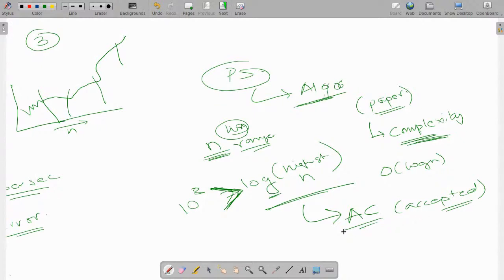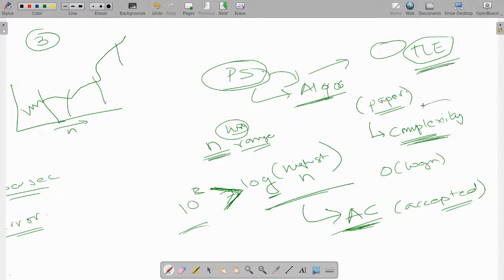Okay, so this, then only we will get an accepted. If by far, you are following this logic that we get a problem statement, I design an algo, I know the coding, C++, Java, Python, I directly code it, submit the solution, you will always get a TLE. I am not saying that you will always get a TLE, but chances are great that you will get a TLE because you have not computed the complexity of it.